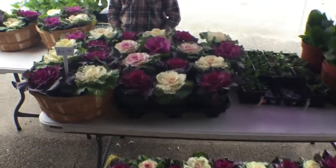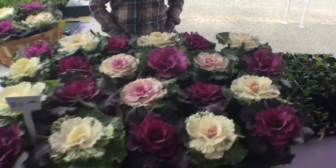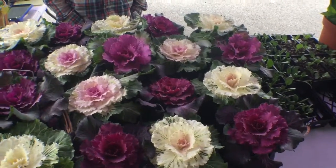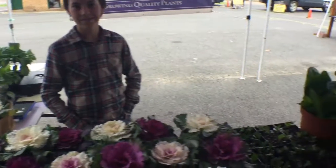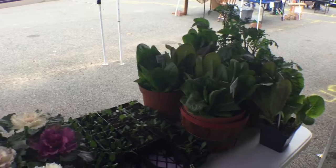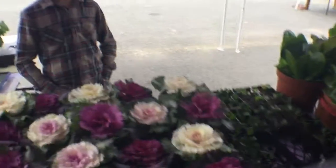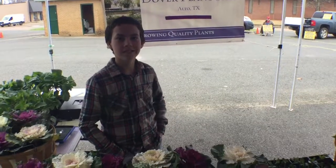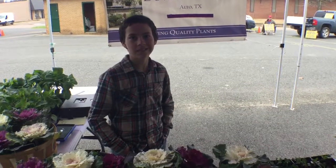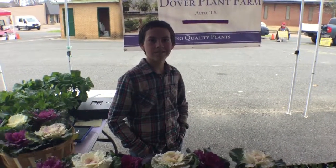Wow, those are some beautiful, what are those, ornamental cabbages or something? They're edible too? Excellent. Man, I follow you guys on Facebook, and I think it was you transplanting tomatoes. Was that you doing that? Yes, sir. That was wild. You got about a few thousand ready now? That's awesome. I'm going to get some from you. All right, well, have a great day, man.